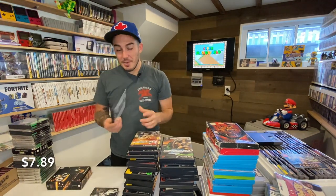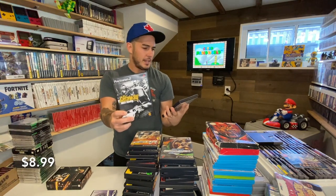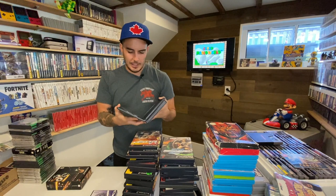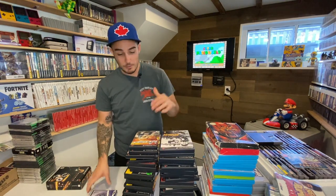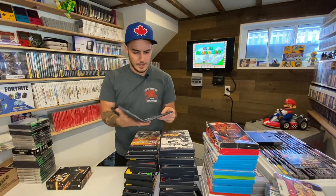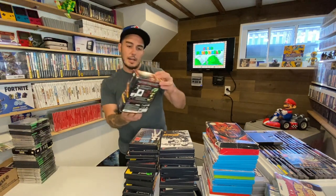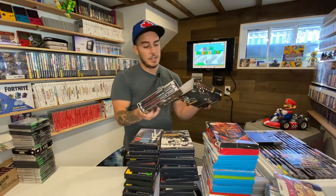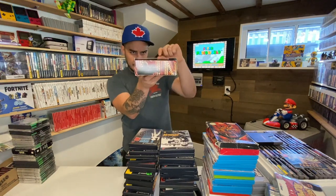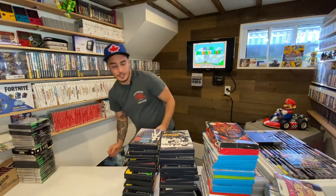LA Rush. The Getaway — such an underrated game, I never hear people talking about it. I think I owned Black Monday when I was in high school. This one's super clean, missing the manual, but it's an awesome game — kind of like a more structured, mission-based Grand Theft Auto. And probably the one I'm most happy to pick up complete is Persona 3 — that was also on my list. Last but not least, the Hitman Trilogy — Contracts, Silent Assassin, and Blood Money — all in really nice shape. There might be something missing to make it fully complete; let me know in the comments.